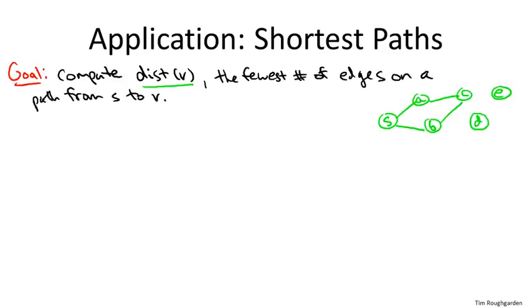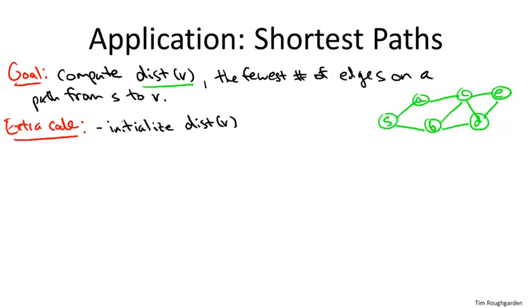So what's the extra code? Well, first in the initialization step, you set your preliminary estimate of the shortest path distance from S to a vertex V, as well. If V equals S, you know you can get from S to S on a path of length 0, the empty path. And if it's any other vertex, all bets are off. You have no idea if there's a path to V at all. So let's just initially put plus infinity for all vertices other than the starting point. This is something we will, of course, revise once we actually discover a path to a vertex V.